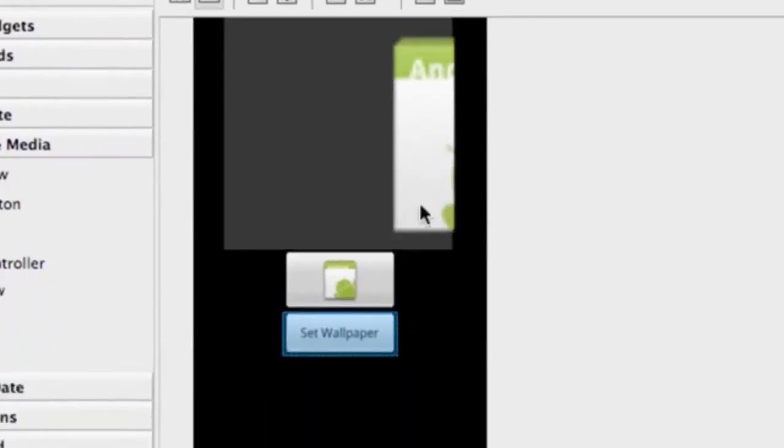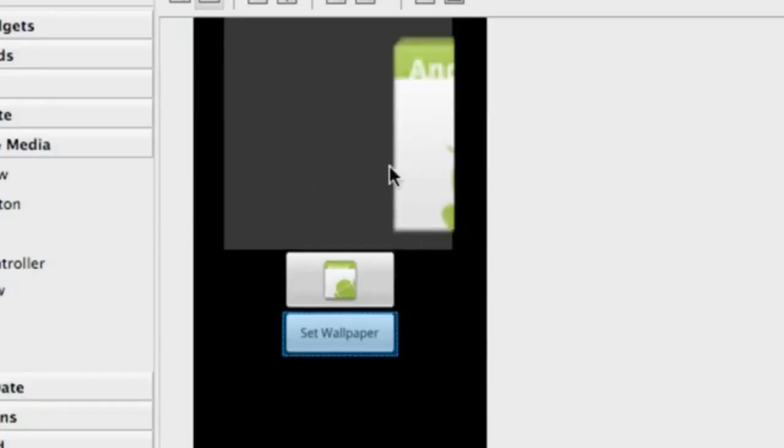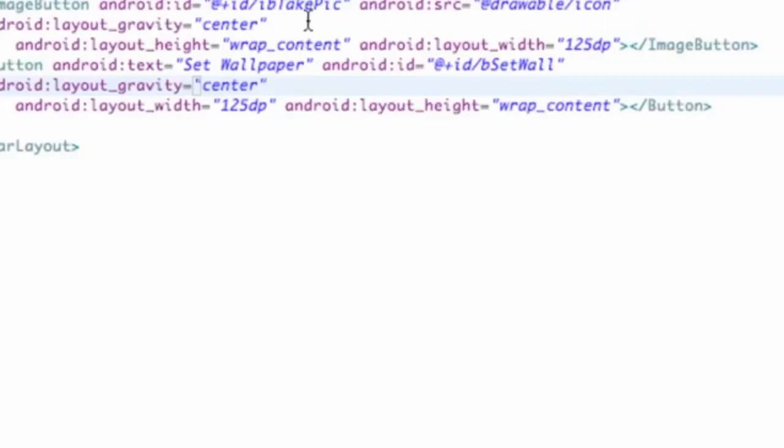So not too pretty there, but basically that should work for the most part. So that's basically the setup for the XML, and then we're going to get into our programming in the next few tutorials and finish this up.